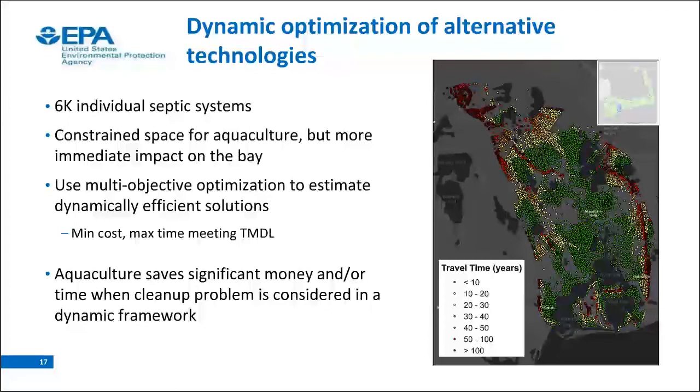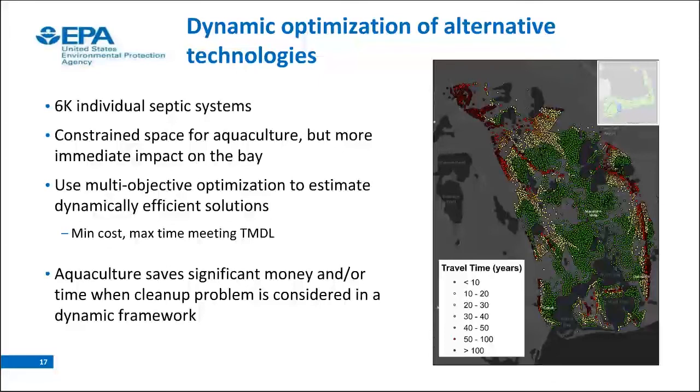So in the dynamic optimization, one of the things we looked at was the trade-off between groundwater travel time, which in some cases is 10, 20, or 30 years, and the use of oysters in the water body itself with changes in septic systems, and how much of the overall cost could be reduced by adding something like oysters in the water as opposed to sewering or putting in new septic systems everywhere.